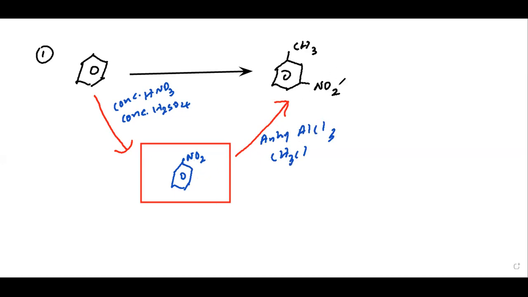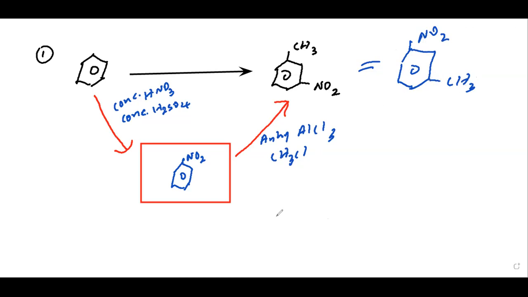Some of you might ask, can't we put the NO2 now? Is this changed? Because then you get like this now. Remember, both these are same. Okay, both these are same. I'll write here. If I put here NO2 and at the meta position I put CH3, both these have no change.